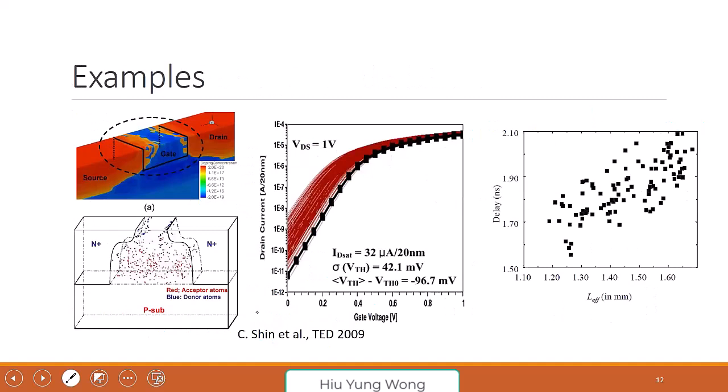Now here shows the simulation of the dopant fluctuation, right? You see that if you try to convert the atoms to doping concentration, it's not constant in the channel. Or you can even see individual atoms in the channel. And if you try to measure the ID-VG curve, this is exactly the same device, but taking dopant fluctuation into account, it changes a lot. And then eventually your delay will change, your circuit changes by more than 25%. You don't want that. Okay.